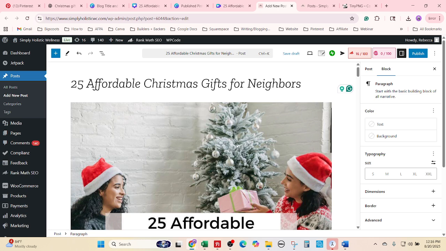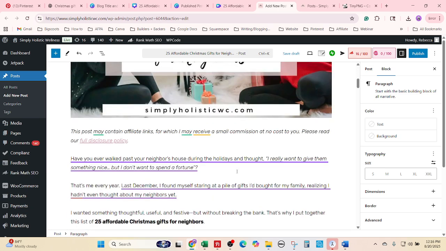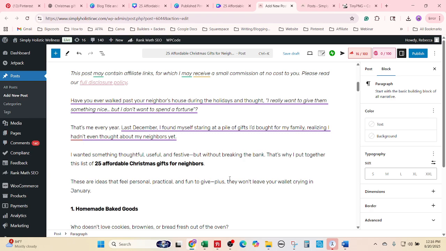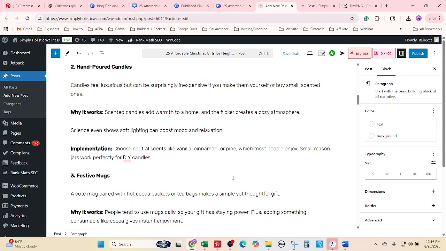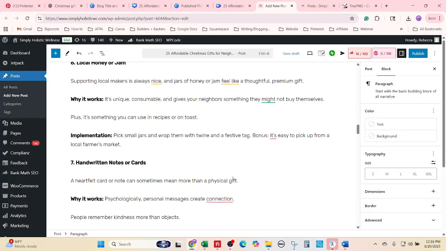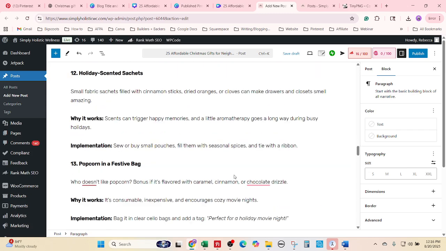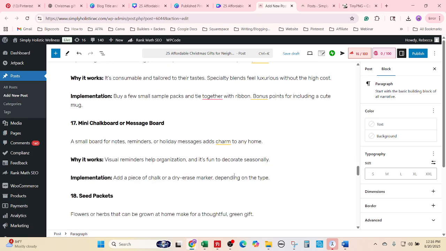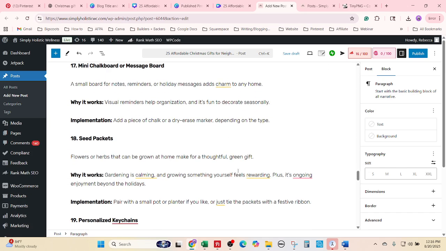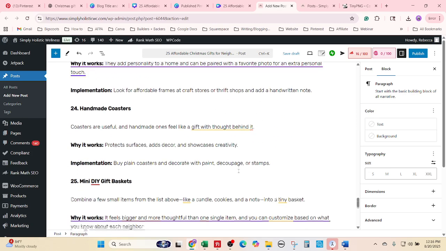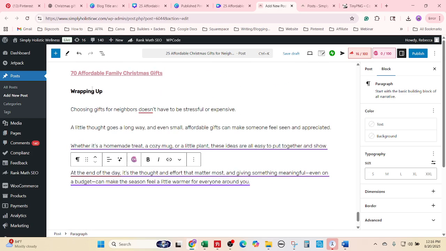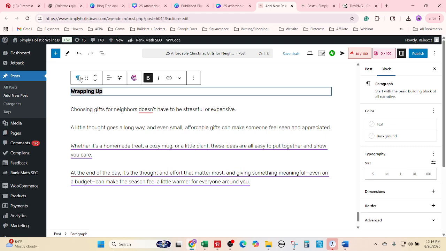So let's go ahead. This is my blog that I just wrote in Word, and I copied and pasted it in here. And then I'm just going to scan through to make sure everything looks okay. And then I usually do an H2 header for the wrap up.